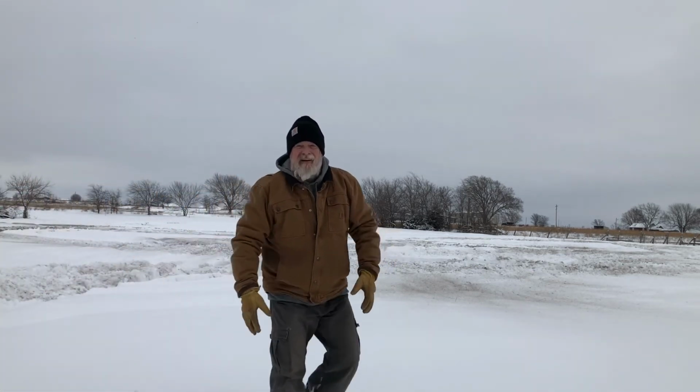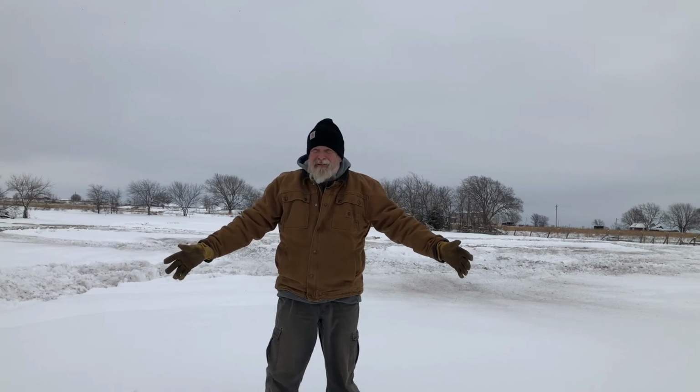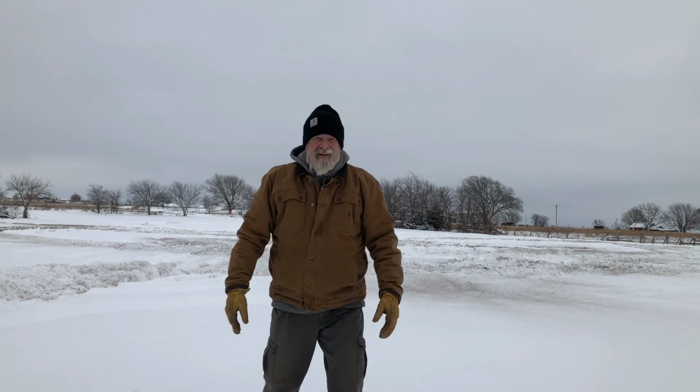So there we have it. I actually had to go ahead and put Ethyl in four-wheel drive today. Got out there sliding around, and gosh darn if she didn't go ahead and get herself a little bit dug in too much. But, you know, it's fun. We used to do this out here with a little four-wheeler, and this is so much more fun without the four-wheeler.